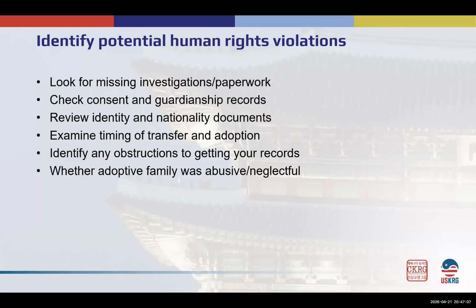The Korean law at the time, and still does, state that there was a duty of care that the Korean government had when placing children internationally. And what they were supposed to do is 6 months after the placement, they were supposed to check in and see, is this a good, successful, quote unquote, placement? Is the child safe and secure? And I have not encountered a single case where that has ever happened.